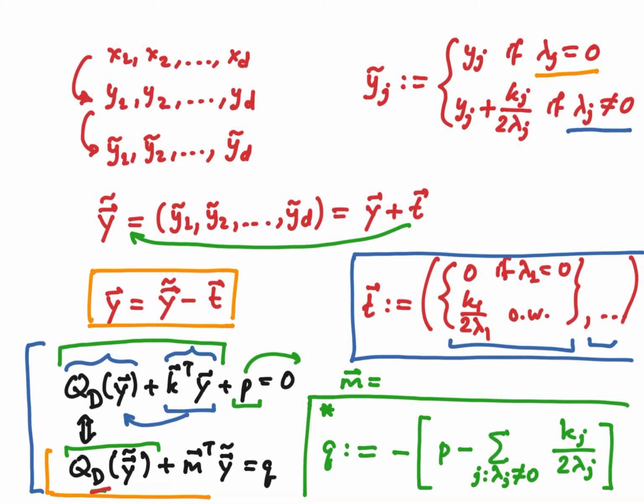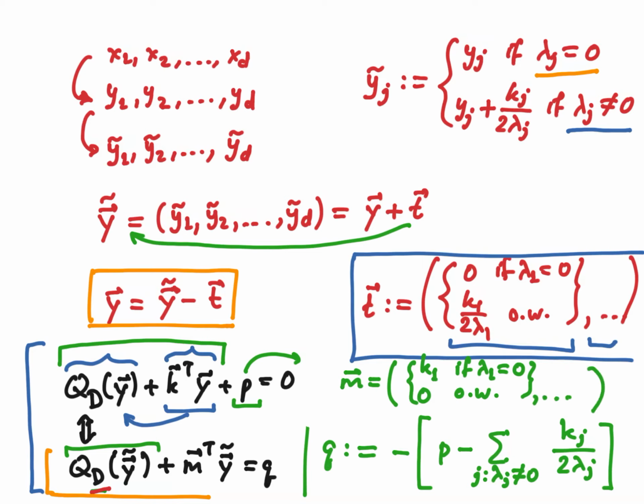is going to have in it, well, it also has a piecewise formula. So, for example, its first component is going to be just the same as the first component of k if lambda 1 happens to be 0, and then it's going to be 0 otherwise. Right? The second component will be similar. It will be k2 if lambda 2 is 0, but 0 otherwise, and so on. So you can fill out that entire vector. So you see it has a lot of 0 components.